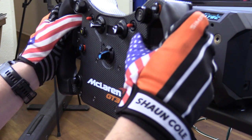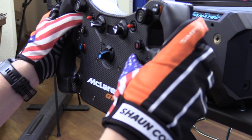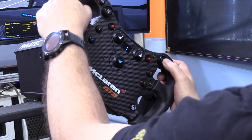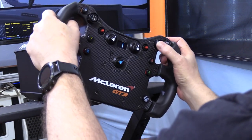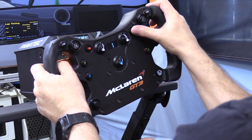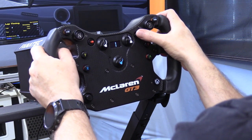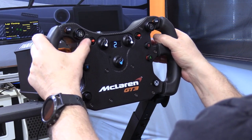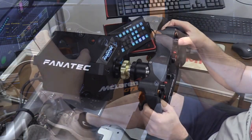First off is the overall spacing. I did some of my driving in gloves, and this wheel rim has larger buttons, and they're spaced a little bit further apart than some other wheel rims, and that's a huge plus. But beyond the spacing and the feel of the buttons, again, I mentioned it's about groupings, about having different types of buttons, switches, and dials, and how much easier it is to remember what they do on the fly.